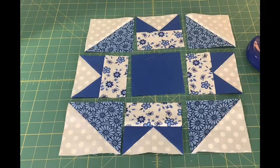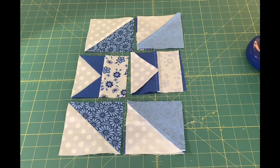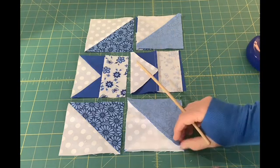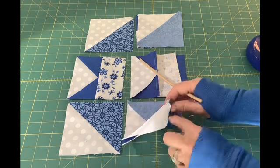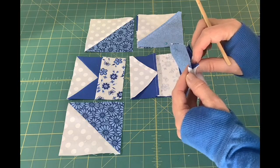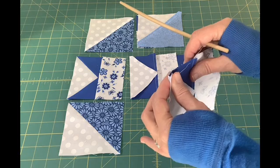To continue assembling the block, I'll just do right sides together. Again, using a pin to indicate where I want to begin sewing and the direction I'll be sewing. I'll do a scant 1/4 inch seam allowance right along here, and I did want to show you that because I pressed toward the light here, and then on my half square triangle, and then on my flying goose it's pressed in the opposite direction. So when I go to sew, it'll be really simple to match up those seam lines, and then I have one seam allowance going here and then the other going in the opposite direction. So that'll be nice and easy to sew together.